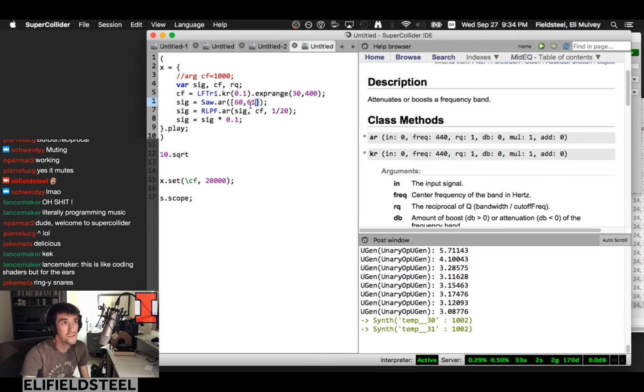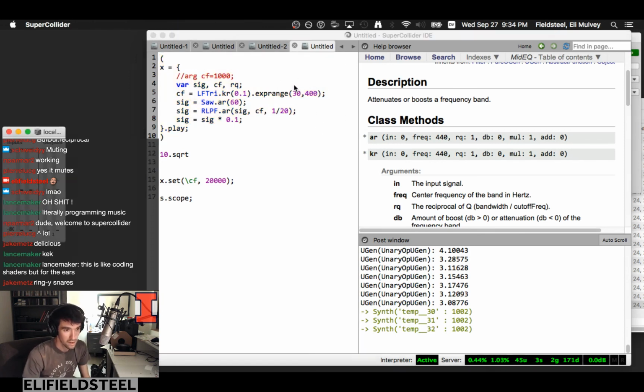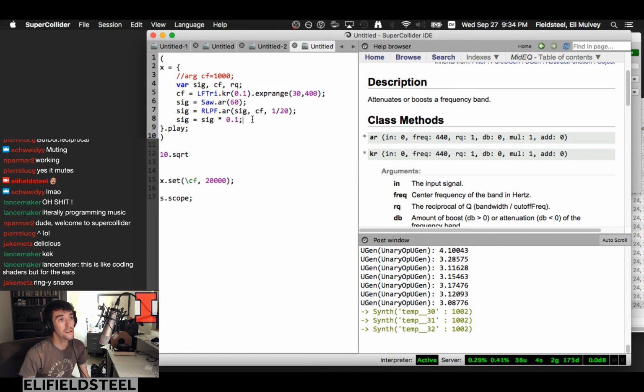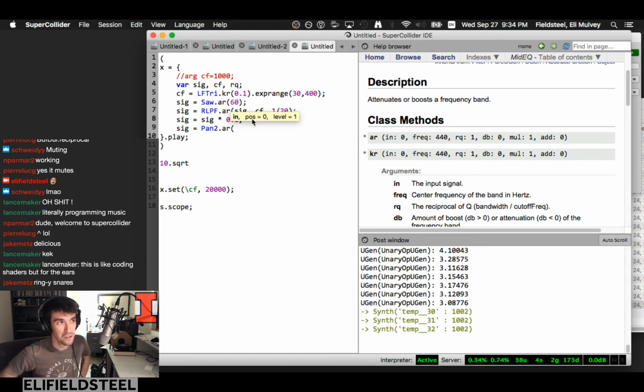Okay, so this is a stereo signal, as we can see. Let's make it a monophonic signal. Right, that's no good. It's just one channel now. But let's take a look at Pan2. And maybe some of you ran into this when you were coding your lawn sprinklers, and there was a bonus thing where you could try to get it to pan back and forth. So this is the key. Pan2 expects 3 things: an input signal, that's sig, just like filters, right? It's something which processes a signal rather than generating a signal, so it needs to know what its input is. So that's sig, a pan position.